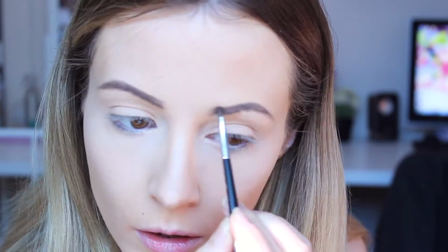What I really like to do when I am doing my eyebrows is I like to highlight them a little bit more. So I get the concealer that I used earlier. Damn it. These pumps are so bad because you want to pump a little bit and it pumps all of it. So just using a little flat brush like so.